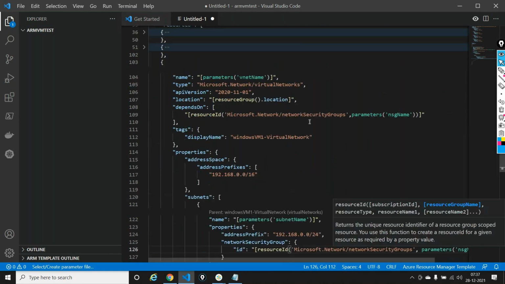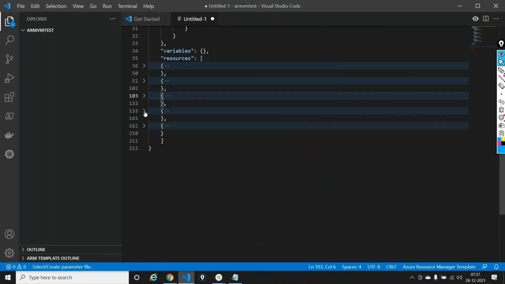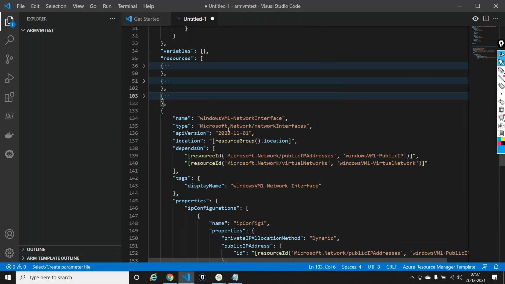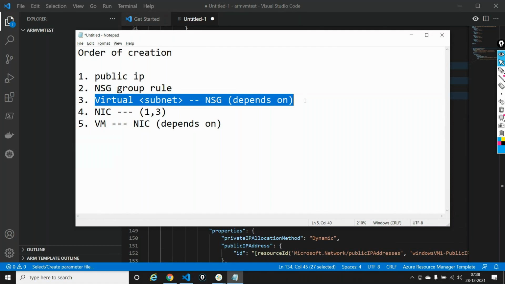My network security group rule, or let's say my virtual network block, is fixed right now. So I'll just minimize this out. I now go into something known as the virtual network interface. My virtual network interface to be created depends upon 1 and 3. 1 and 3 were what? Public IP. 3 is a virtual network and the subnet inside the virtual network. And it needs a public IP address and a private IP address out here.